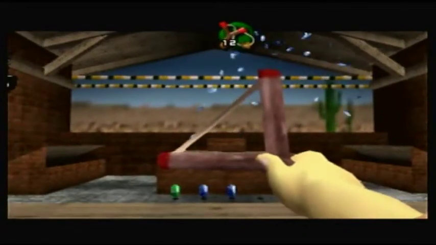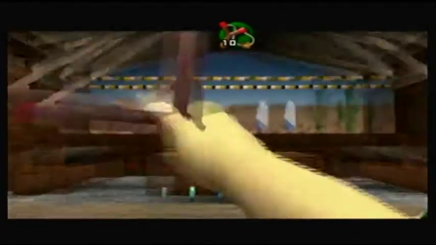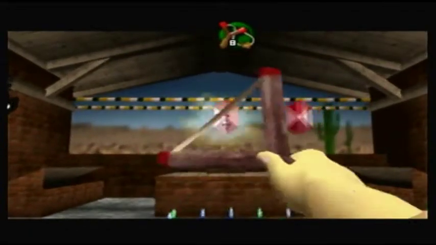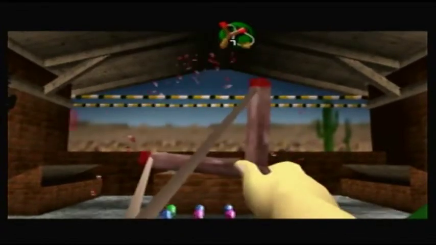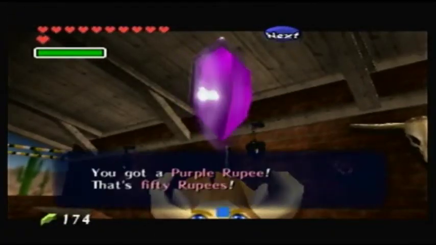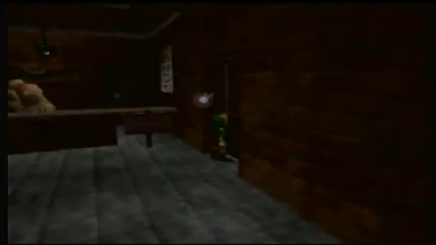We get a blue. Oh god, I wasn't ready for that, just saying. Okay, got those two. Now I'll just worry about the red ones. Bam. Okay, got them all. Do I get a heart piece for this? No, 50 rupees. Okay, so I basically just got my money back. So yeah, that was for the bullet bag.